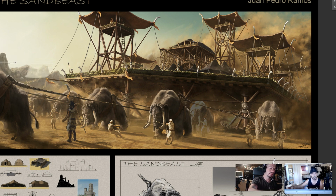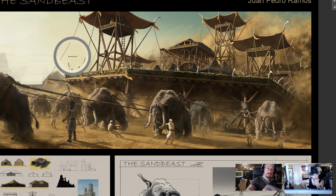I would lose these rocks over here. For me they're just adding more visual noise, and simplifying that can help focus the eye on this very complex element, right? This whole workhorse thing. So I'd push a lot of that in the back to focus on these. See, this is negative shapes. And then you could really take, for example, everything beyond maybe this guy, right?